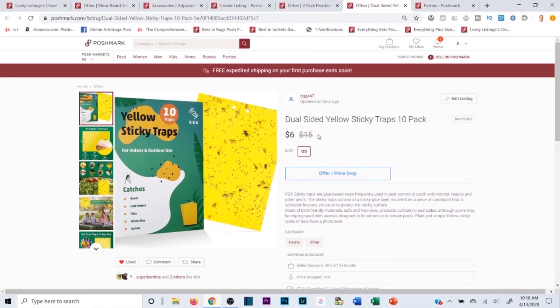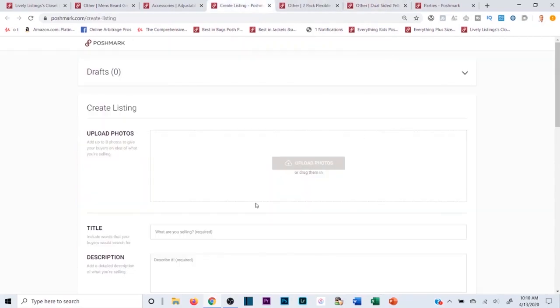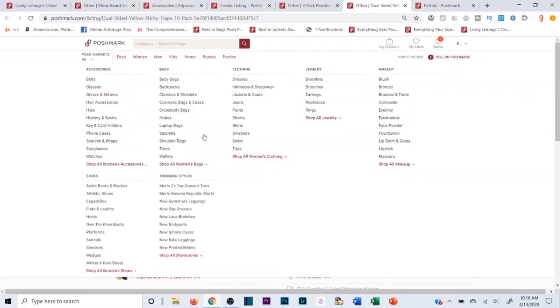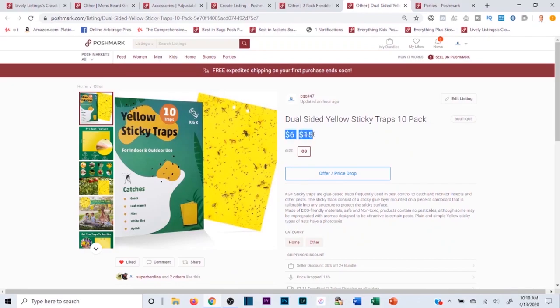So what I would redo, right, is I'd literally relist this. I'd copy the title, I'd copy the pictures, I'd copy literally everything and just send it into a new listing, relist it, and put it back up at the list price of $15 or maybe even a little bit higher and just re-roll the dice again, right? Slowly drop the price, accumulate interest, and then make offers. That is going to help me make more money, number one, because clearly there's no margin on this. So if I relist it, I have the potential to make money on that. And it's also going to help me sell it easier, right?